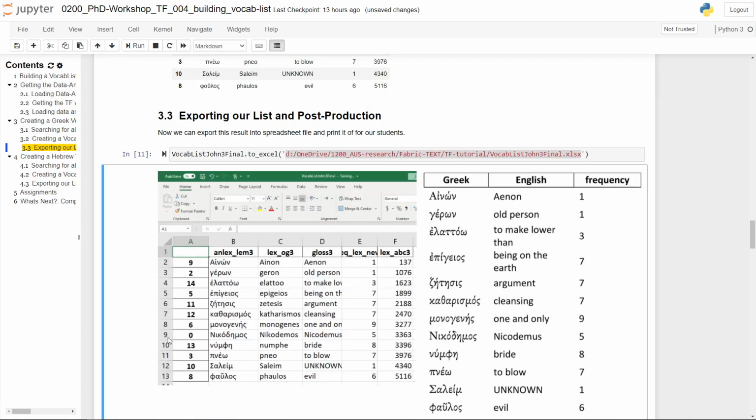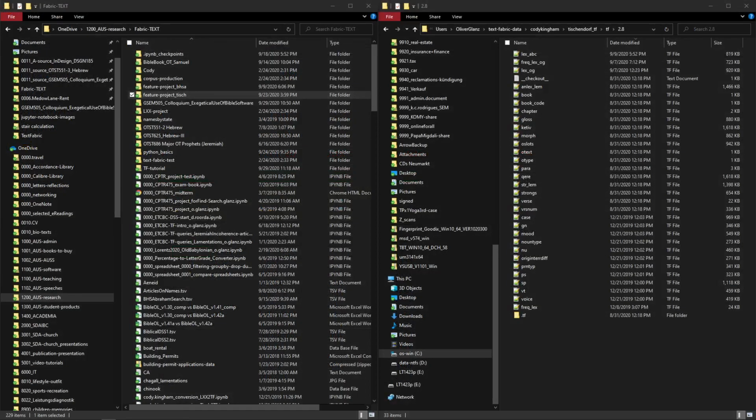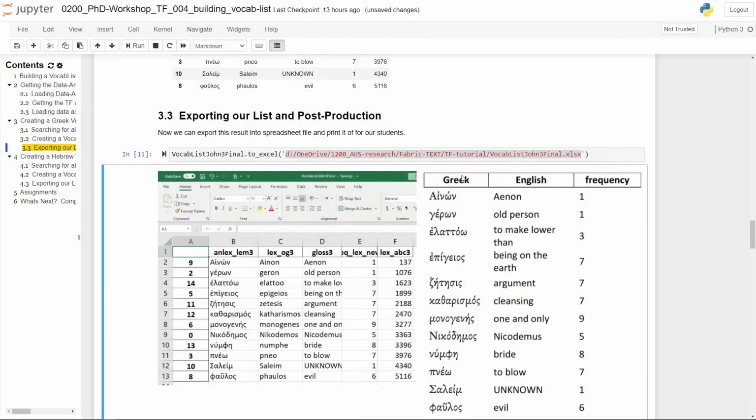So now we have done this. Let's go over into where did we store it? We stored it in Fabric Text TF tutorial vocab list. Okay.